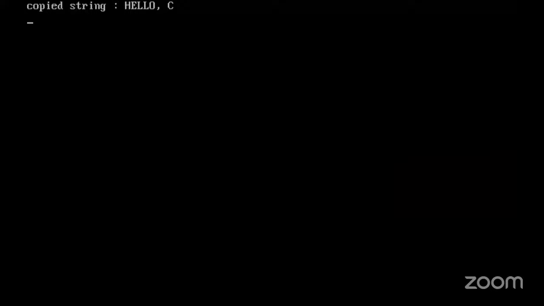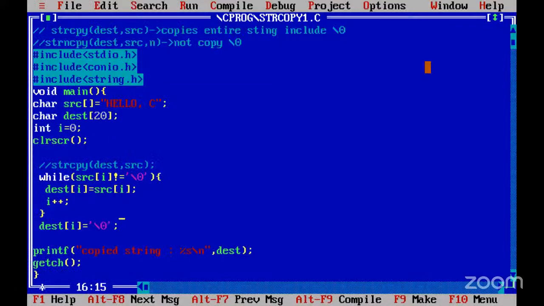Now it is not showing the unpredictable, because the size of this is 12 or 13, but this is 20. When it is printing 20, there are unpredictable values. That's why it has shown that. But here, after that I am explicitly ending by giving the null character. So this is how you can copy the string. We have understood how to copy the string.